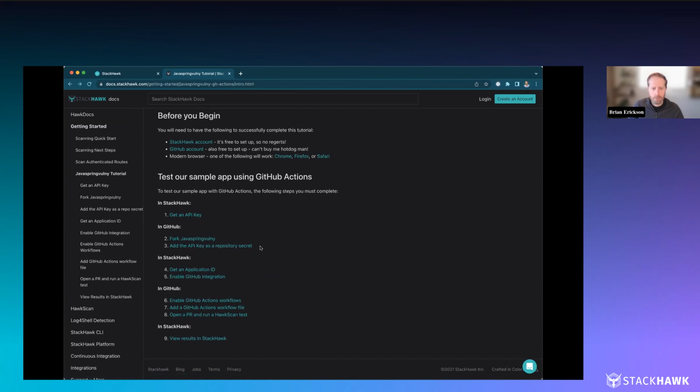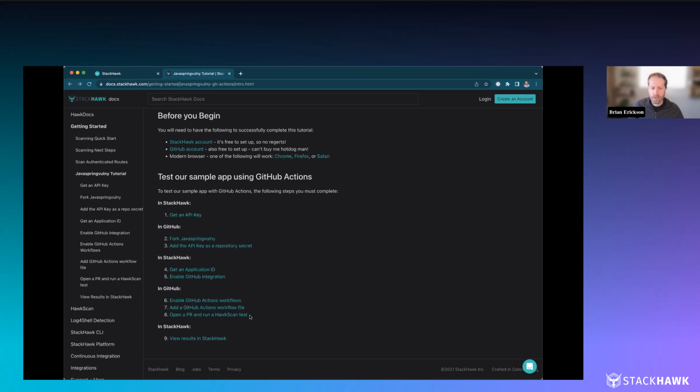Then you'll need to set up your StackHawk API key as a repository secret, and each of these has screenshots and everything to walk you through that. Then you'll need to set up the StackHawk side, get your GitHub Actions workflow going, which we have an example action YAML, and add that to your project.